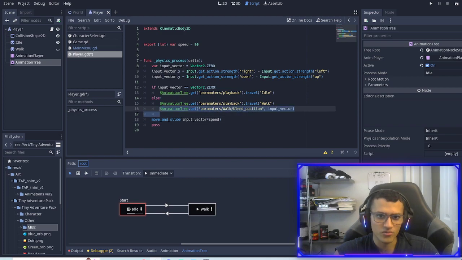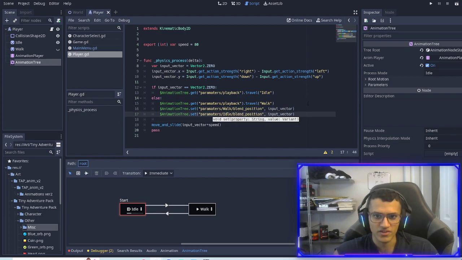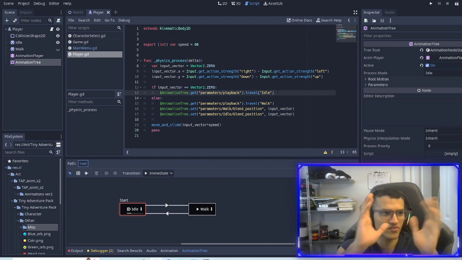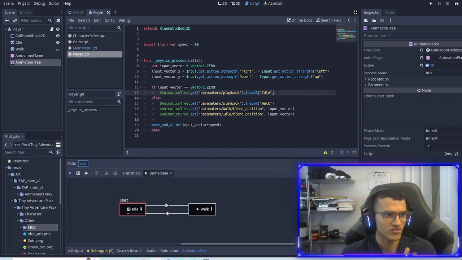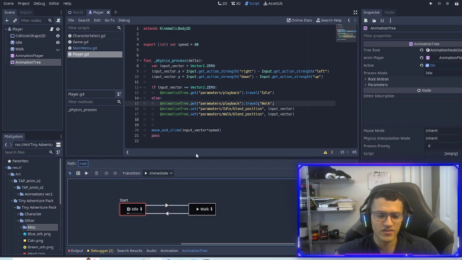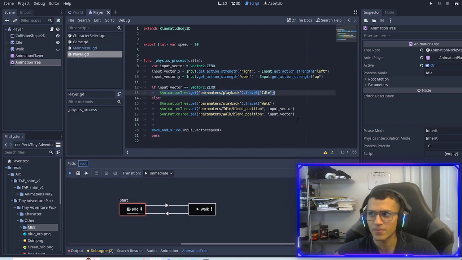Now, we're also going to set the idle animation input vector. The reason we're doing it in here is because the input vector is equal to 0 up there, so we can't put it there. It doesn't make sense. How are we going to set our idle to something when our input vector is 0 anyways? So our position is 0, 0. How are we setting our idle animation? It doesn't make sense. So we have to set it in here as we're moving. So I'm actually going to put it right before walk. And then after that, because it's set the blend position, it'll save, essentially, and it'll stay here in our idle animation.